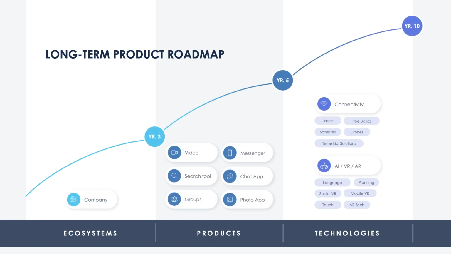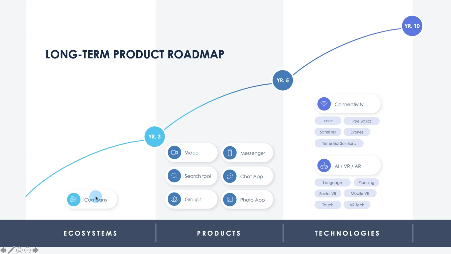Now, this is more of a long-term roadmap. In this particular example, we're using year 3, year 5, year 10, so it's a span of a whole decade. So this is all very long-term vision stuff, right? We first develop the ecosystem, and then we develop the products, and then we develop innovative technologies to further propel ourselves as the industry leader. This particular example, of course, targets more of a digital product strategy. The ecosystem, the products, the technologies, you can really change it to anything else.